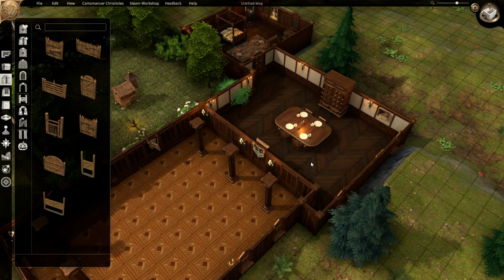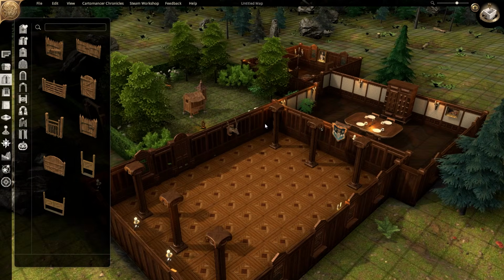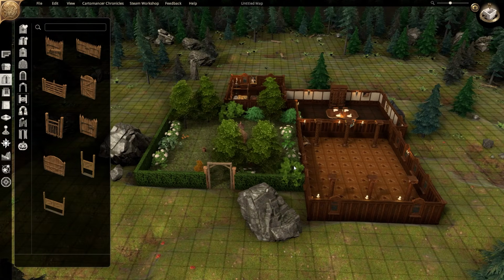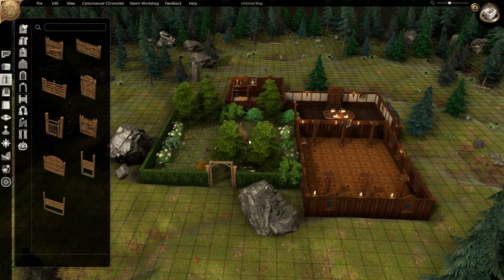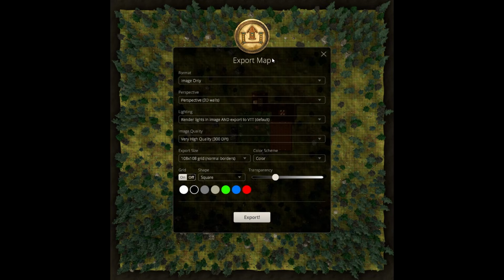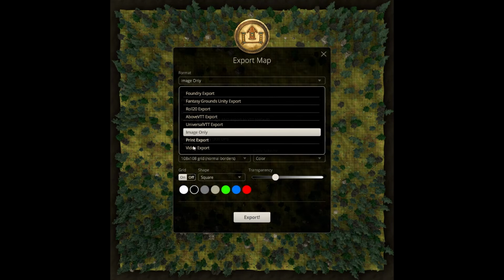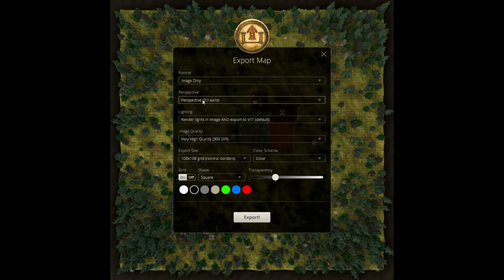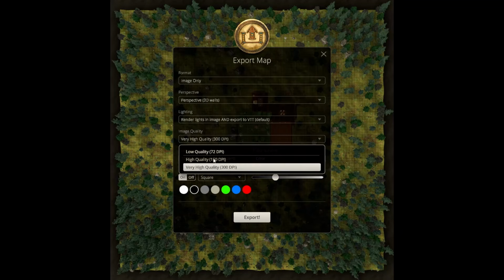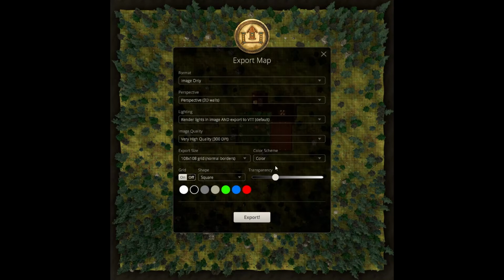Anyway, it's 1 meter by 1 meter, but when you export it, which you can do to different software, or you can also export as images, you can overlay a correctly sized grid, which I'll show you in a second. Now, we're on an abnormally large map here, but essentially we can do image only, we can do Foundry export and all these other things, print export, video export. We can also render some lights, do your render or print quality, and most importantly, our grids here.